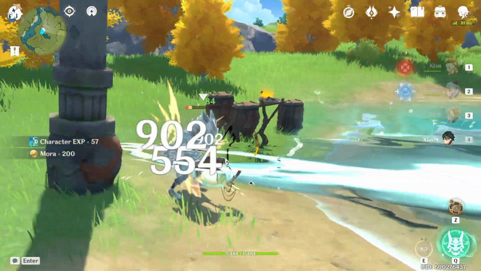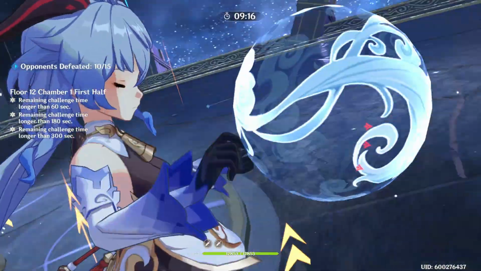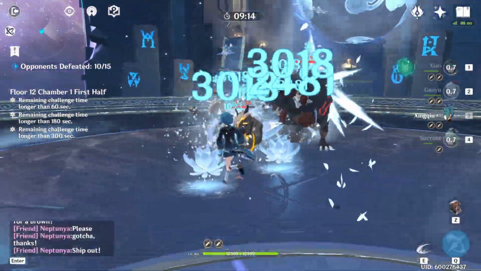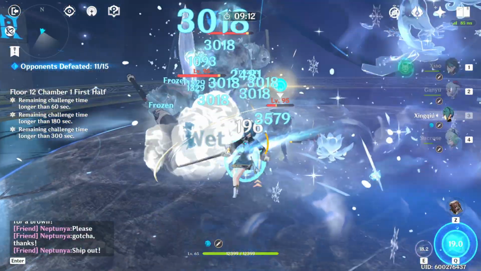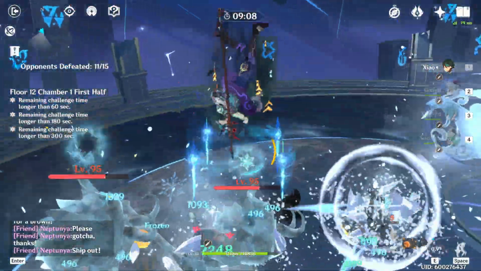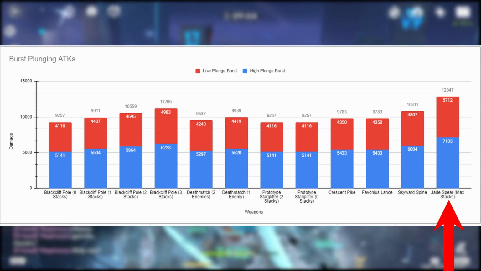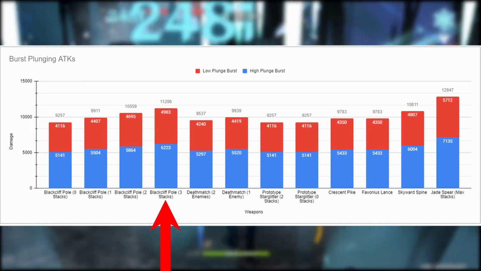And so when we take a look at the numbers for his burst, that picture is going to become much clearer. So let's go ahead and move on to his burst damage. With these charts, we're going to be taking a look at his main damage source, which is his plunging attacks. So if we take a look at that, we can clearly see that his best weapons are going to be the Jade Spear and the Blackcliff Pole at 3 stacks.